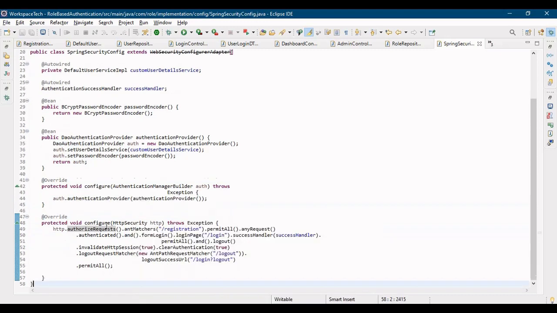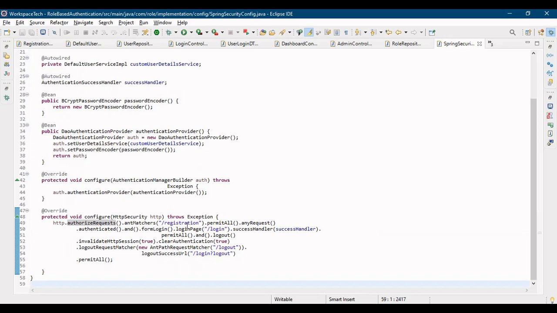Then we have the config method, which is defining all our mappings. So we are saying that for slash registration you have to permit all requests coming with the URL as slash registration, and we need to authenticate through form login whenever there is a slash login call, right? If there is any slash login call, then we have to authenticate that.